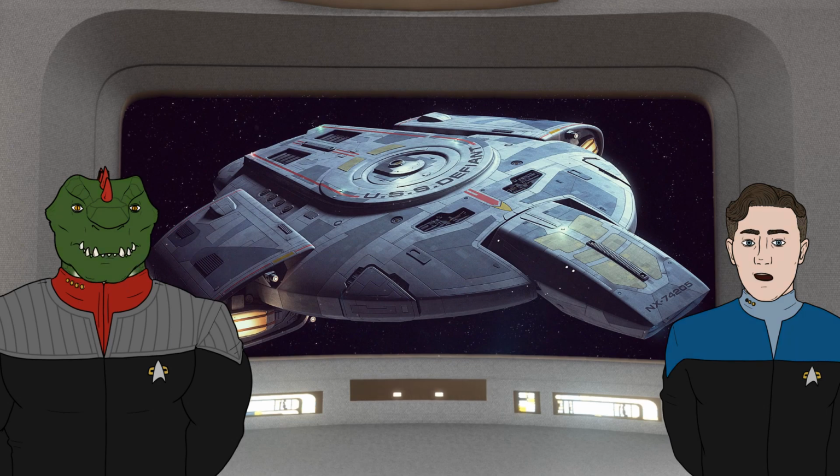I will say, if I were a Starfleet officer, I would not want to serve on that ship, just because, one, it's so cramped. It's not designed for comfort like a lot of other Starfleet vessels. But also, if you're on the Defiant, you're on probably a very dangerous mission, more than likely. That ship is designed pretty much just for that. It's not going to be going on a deep space exploration mission. It's going on reconnaissance or on a warpath. So I certainly wouldn't want to serve on it, but it is a nice ship.